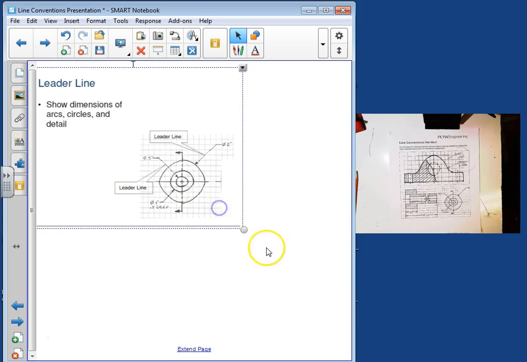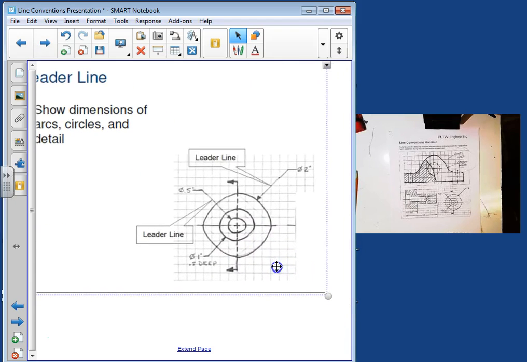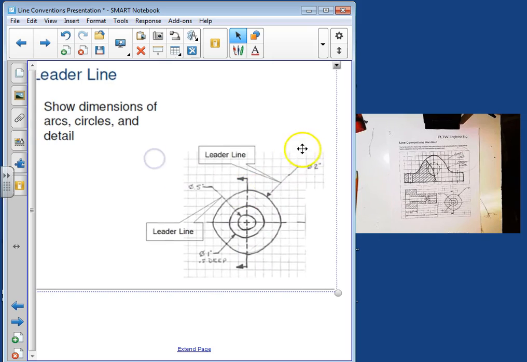Leader lines. Now they will be important as we go through. You'll use those a decent amount. When you need to show how big this circle is, the radius of the circle, for example, we use something called a leader line. So it's sort of like a dimension line, except it's a single arrow. Usually we write the dimension here. So for example, this circle here, I believe this is a diameter. That line all the way through, I believe, is a diameter. I should know that. I'm going to double check myself later on.